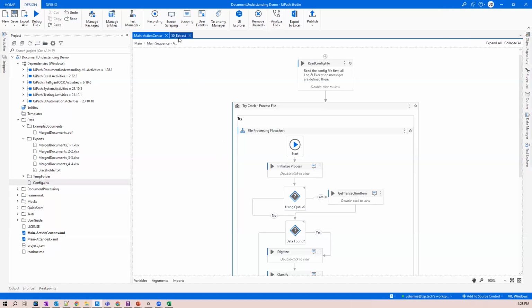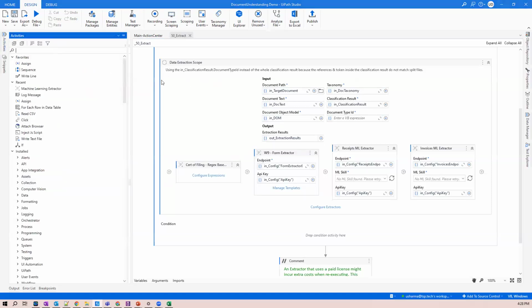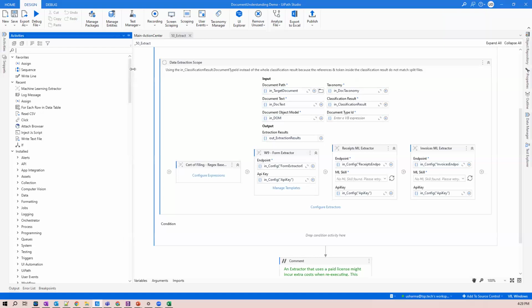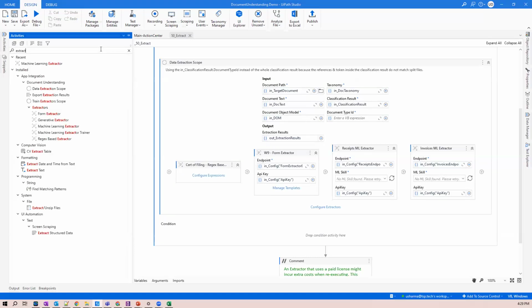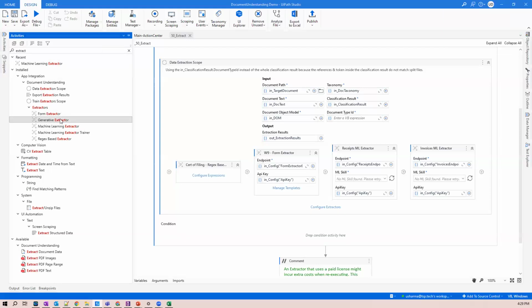Right. So the generative extractor from Document Understanding, do they use the same GPT models or are they specially trained for extracting documents? Because what I saw is when I was using the GenAI activities from the GPT models, I encountered hallucination problems, but with the generative extractors in DU they were very few compared to those. So I just wanted to understand what models they are using for this.